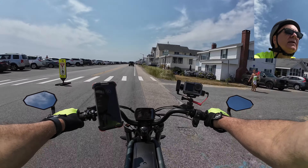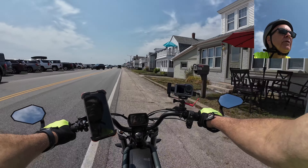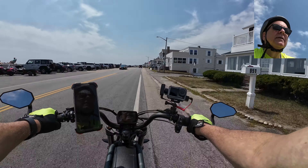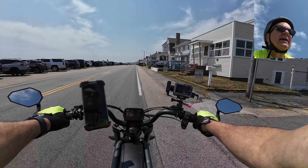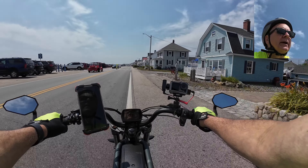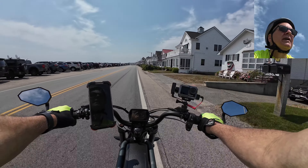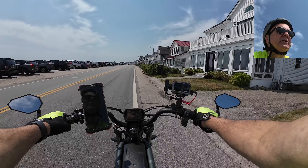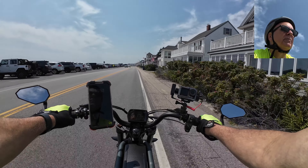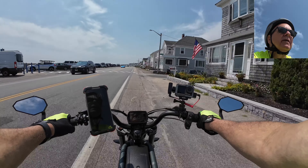All the stores are full of junk from China like everywhere else. But I keep promising you guys I'm going to do different things and then I get injured — falling down twisting my ankle, then this stupid hernia. I haven't really been able to get out there. I said where can I take a bike that I can throttle and it'll be relatively interesting, and I said let's go up to the beach. On the other side of this wall all these cars are parked because people are out sunbathing and swimming on the beach.